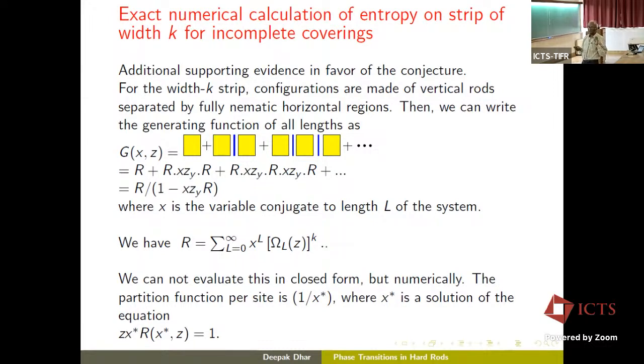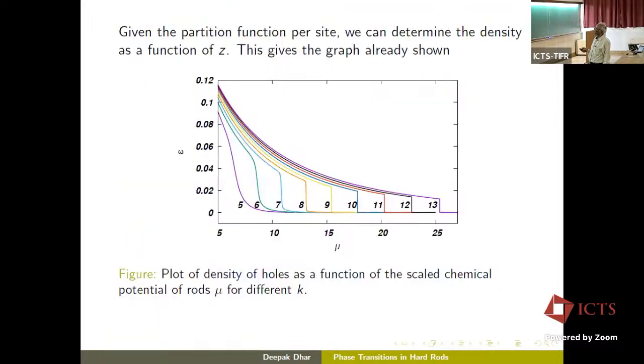But unfortunately the length of this horizontal part can be very big, and so this calculation cannot be done analytically for arbitrary widths, but you can do it numerically. And numerically also it is pretty non-trivial to do because these things diverge pretty fast. Z is very big and L is very big, so numbers tend to blow up on your face. But anyway, you can actually solve this and you can get a figure looking like this.